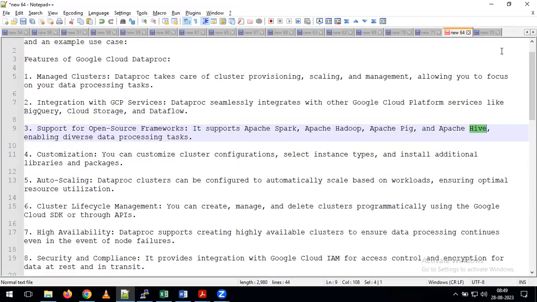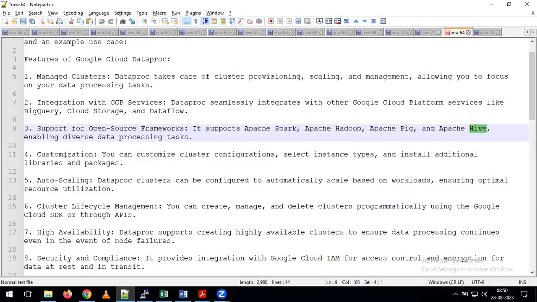Indirectly, what we are doing here is just specifying how many machines you want to create. With that, the cluster is created automatically. At the same time, within the cluster, it installs all the required software also. As a user, you just use the cluster for your coding activities. We are not involved in the installation or creation; we just specify how many virtual machines you want to give. With that, it creates the cluster and installs all the required big data related stack. Then you can perform all your dev related activities on top of your clusters.